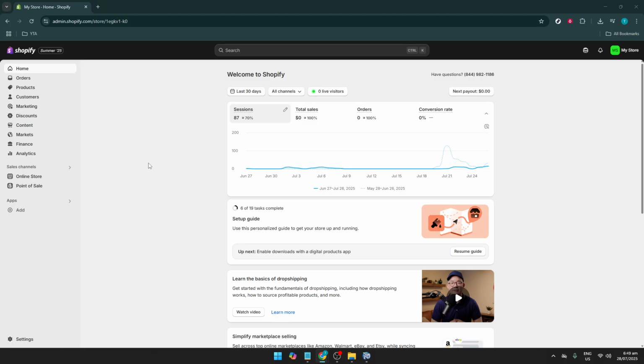Once you're on the home page, look for the button labeled Customize. This option is your entry point to all the design areas of your Shopify store, giving you the freedom to mold the appearance of your storefront. Clicking on it will take you to the theme editor, which is essentially a playground for your design ideas.